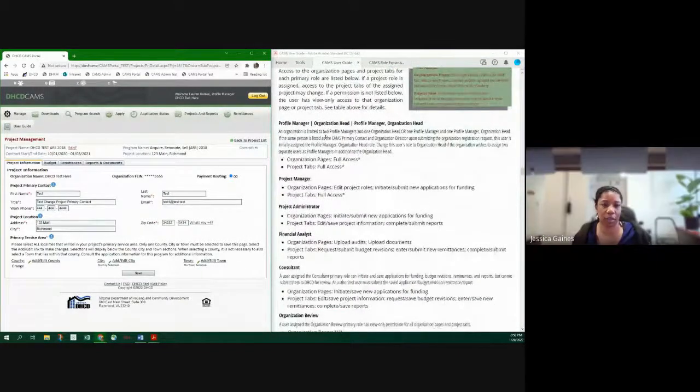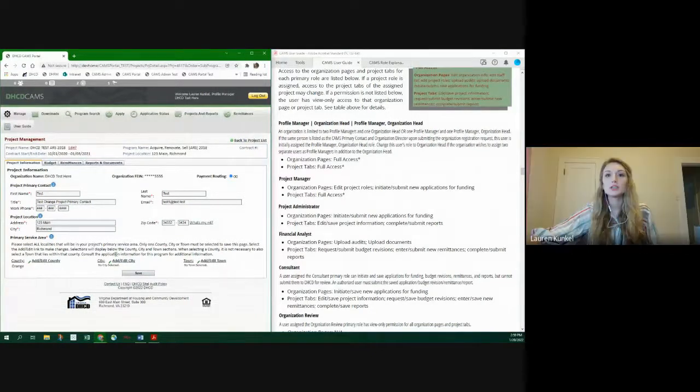Is it possible to see what CAMS looks like from the grantees' side? When you upload the document and then you can't press save, does it automatically save? You can press save. The submit button will be grayed out. Okay.